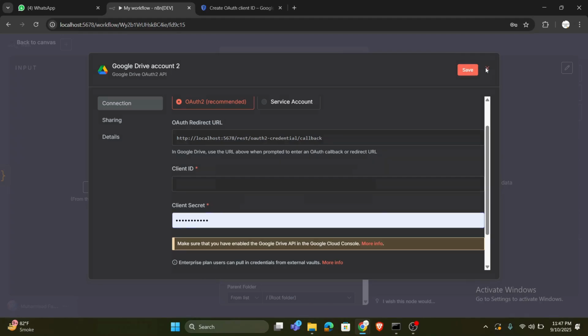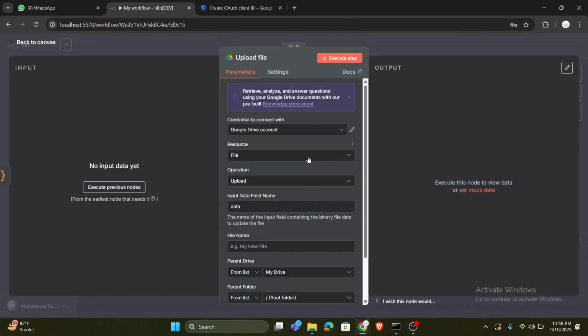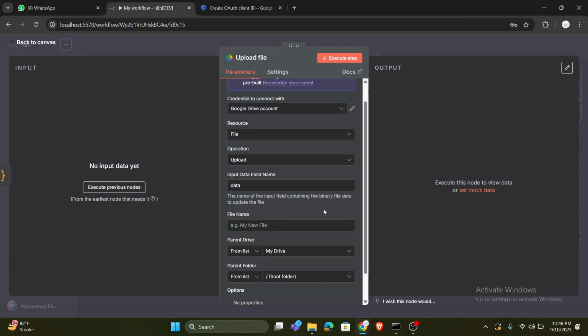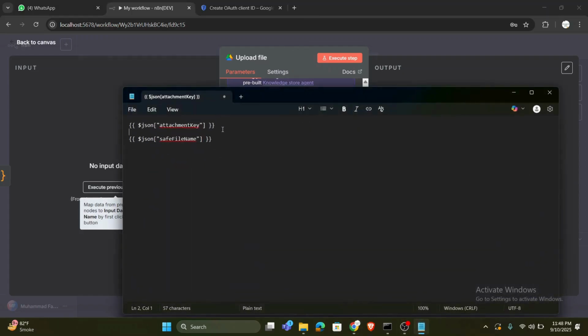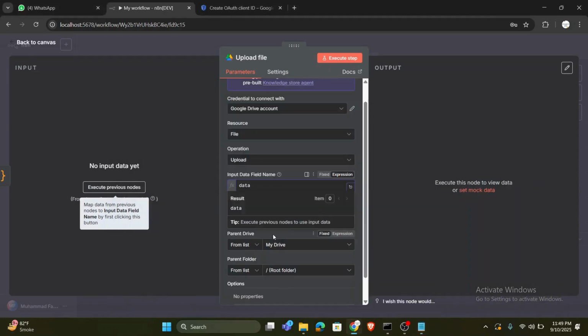After you are connected, it will show you this screen. In this screen, we simply have to do just two things, nothing else, and it will be done. First, we'll change the input data field name from fixed to expression, and in the expression, I'll simply paste this line of code. Don't worry, I'll provide you this line in the description as well, so you don't have to write it manually.